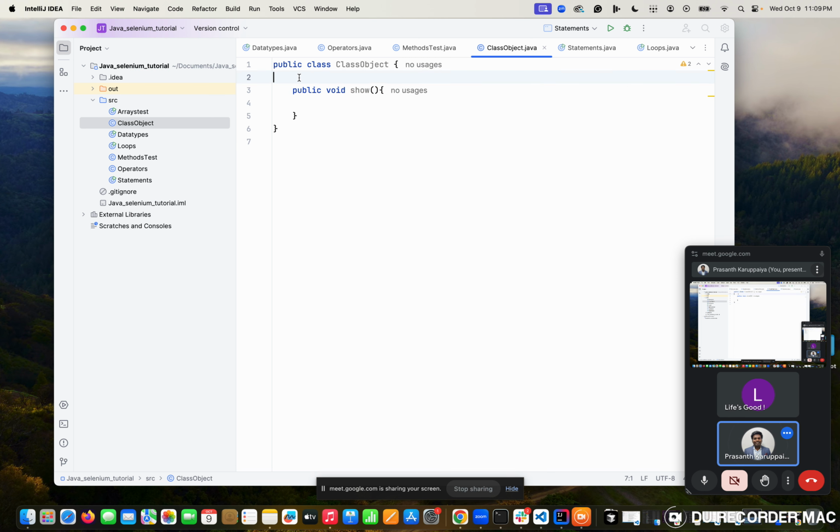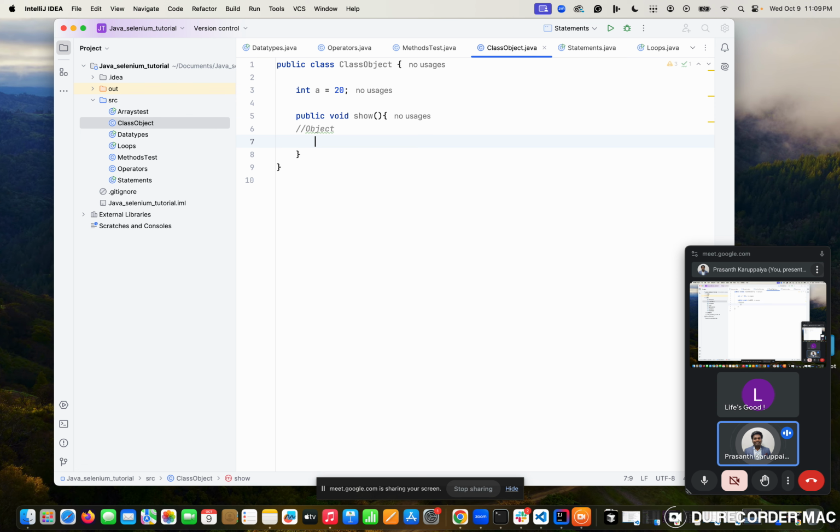And here the variable name, I'm providing like int a equal to 20. Suppose you want to access this variable here, this is the property of this class, the a. If you want to access any method or variable of a class, we need to create an object.